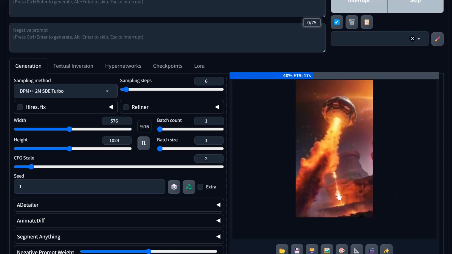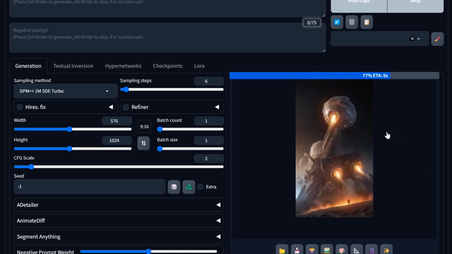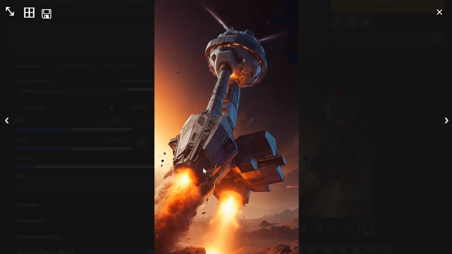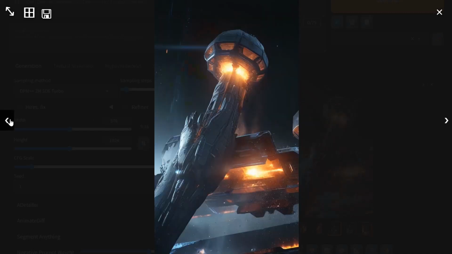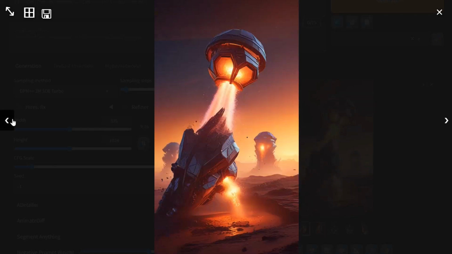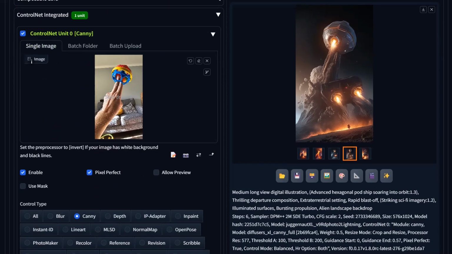There we go. That one's kind of cool. I like that. That one's kind of cool. Got a larger spaceship going on. What's going on there? That one's cool. Like kind of taking off a planet. Got this kind of cool surface down here. And it figures out the camera angle and everything too. It's very cool.